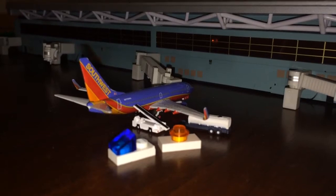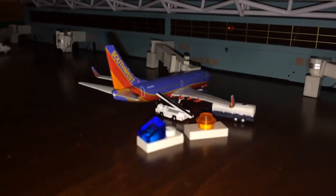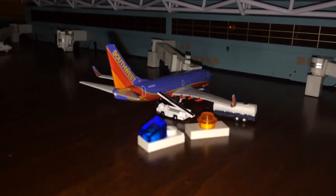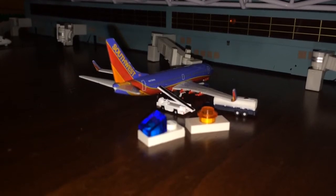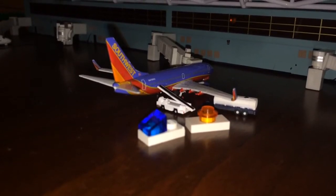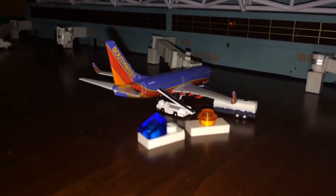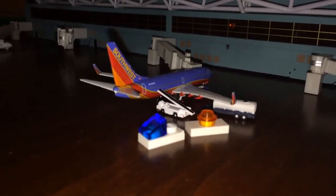Right here at gate 4, we have a Southwest Boeing 737-700 in the Canyon Blue livery — beautiful model. He is loading up, getting ready to head out to New York LaGuardia, then on to Central Texas International Airport, or GeminiJets1975's airport, and then from there he will be heading out to Denver International Airport, or GeminiJets5280's airport.